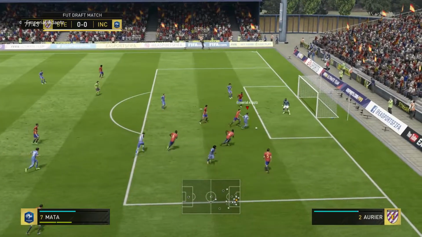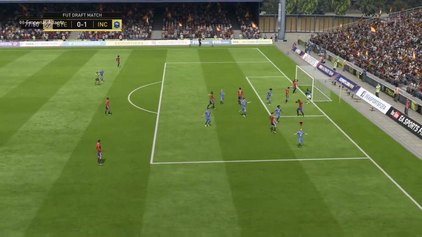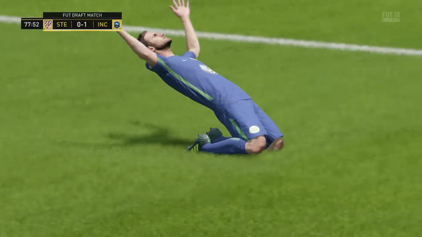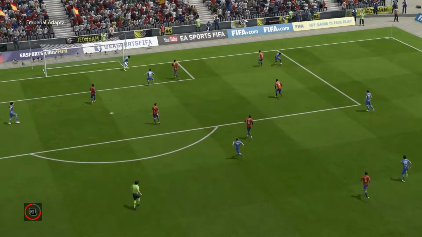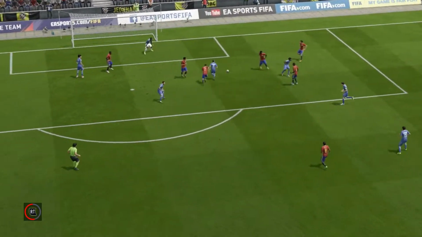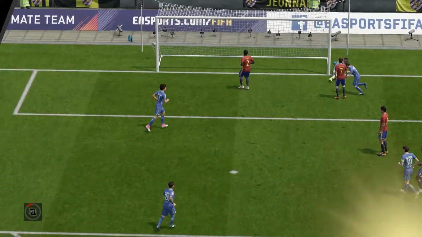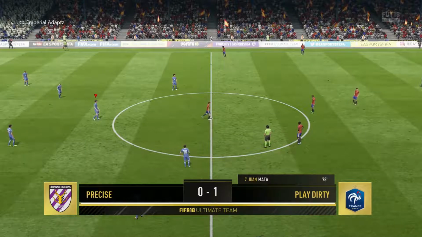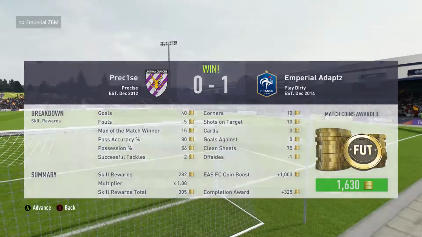Did take until the 77th minute for somebody to actually score in this game, and Mata does score on his weak foot. Beautiful play from Willian. Willian felt really smooth just because his dribbling is like, I think dribbling is like 84 or something like that. So he did feel really smooth. And Mata does. Would I say he fooled the keeper? Kind of, but good goal either way. We do win that game 1-0. That game was a bit boring.